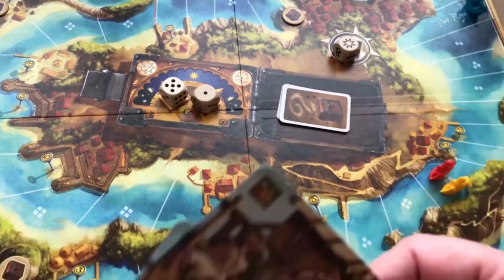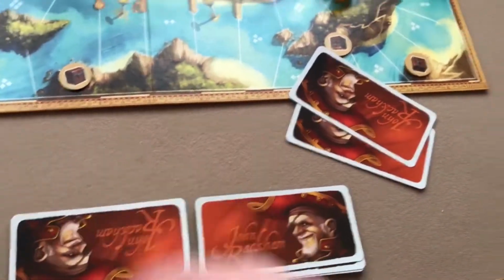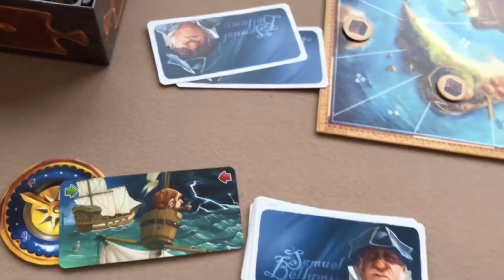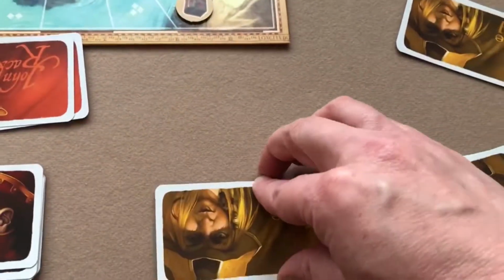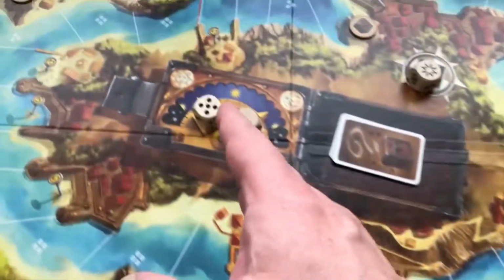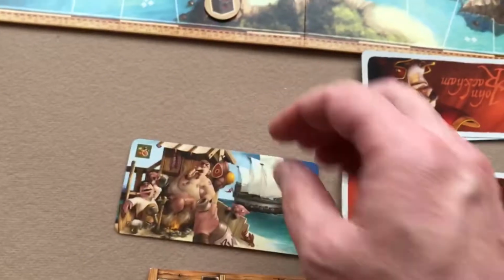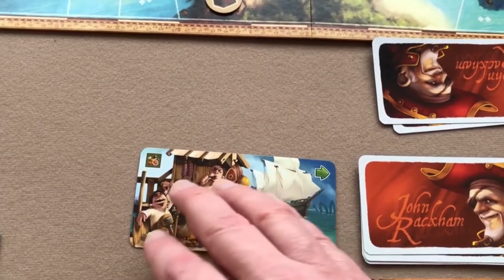Then each of the other players, after they know what the dice are, which one's going to be morning and which one's going to be evening, will pick a card from their hand and put it face down, because that's the card they want to play. Starting with the captain, he'll reveal his card and take his morning and evening action. Then the next player in turn order will reveal their card and take their morning and evening action, again according to the dice that are there. And finally, the last player will reveal their card and take their morning and evening action.